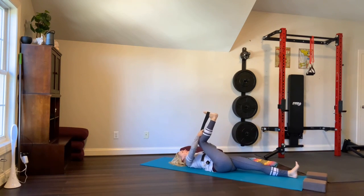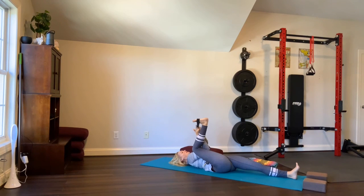Bend your knee, pull the knee down towards your chest, but then bring your arms on the inside of your knee and pull. So here if you look at the position with your foot flat, it's like a lunge position. Half happy baby. All right, so let's change sides.